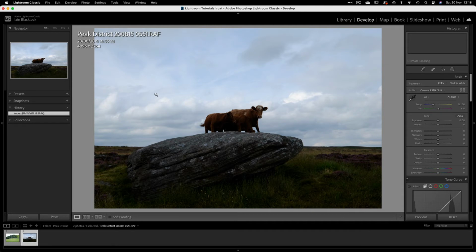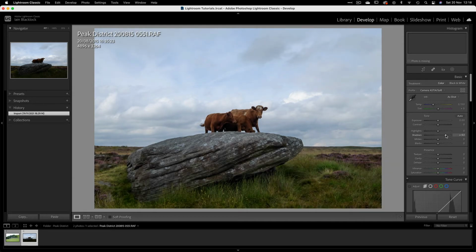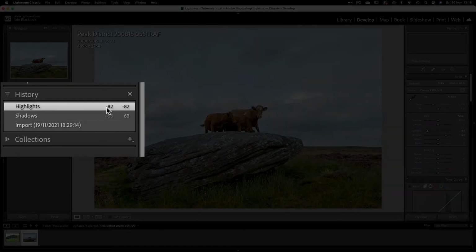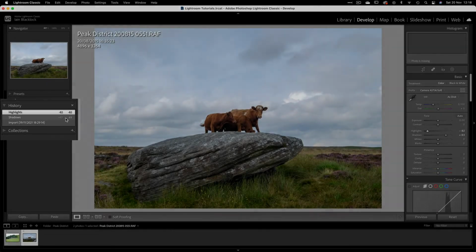And what's important here from a catalogue point of view is if you look down the side we have this history option, and if you watch that, whenever we make an edit to our picture we'll see that history get updated. So I'm just going to bring the shadows up in this picture. There we go. And we'll bring the sky highlights down a little bit. And you'll see over here it's storing those incremental changes to the picture.